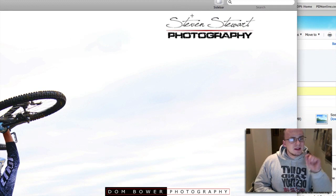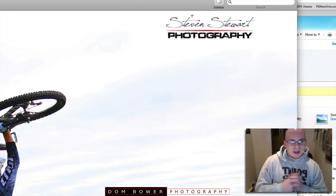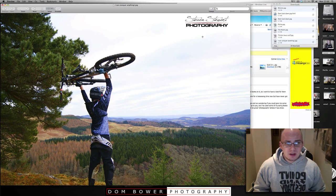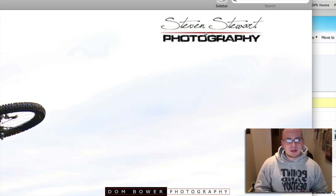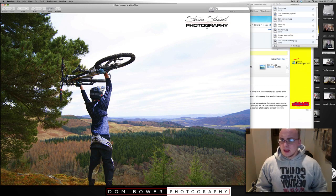So yeah, it's got kind of a handwritten style of saying Stephen Stewart, and the photography is kind of cool, kind of a beaten up looking logo, which goes very well with this mountain bike look. Yeah, I like that. I'm not too sure if the fading off from red works. I think just having a strong, powerful red all the way through would be a good addition. Yeah, fading off, nah. I say make it a strong line all the way through. Or maybe have it under the photography like that. Anyway, to the actual shot itself.